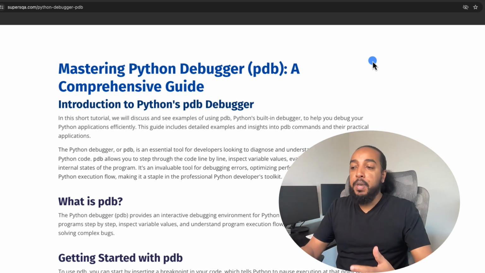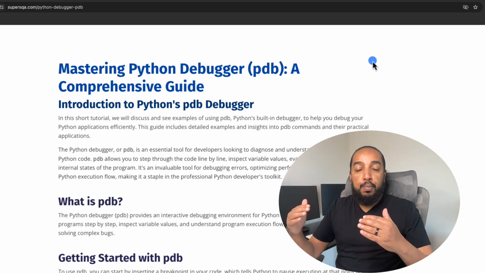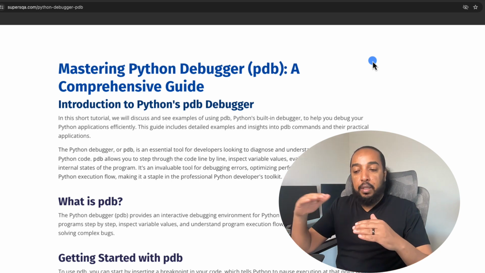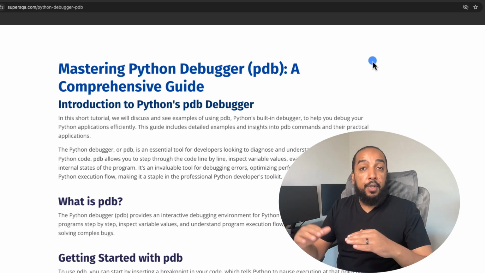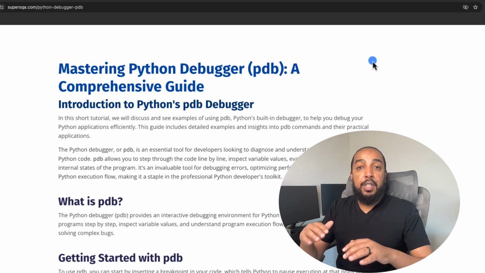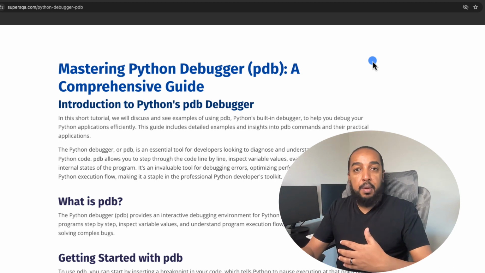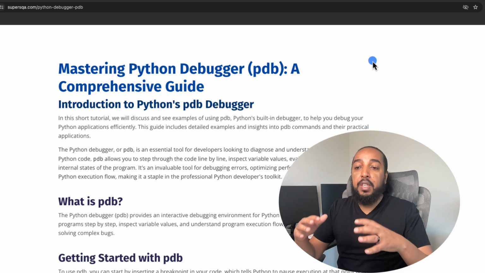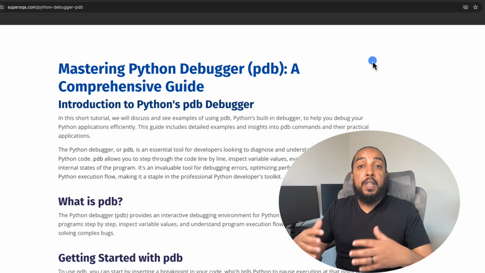to debug your code. Debugging means basically you put a pause in the code while the code is running. It will pause wherever you need it to be. Then you can actually interact with it. You can print variables, you can call functions, you can literally interact with the code in real life.